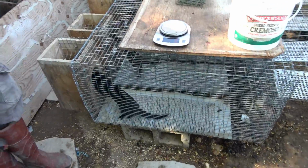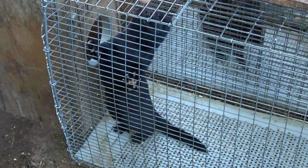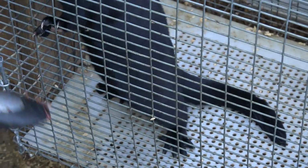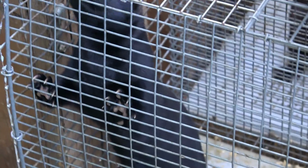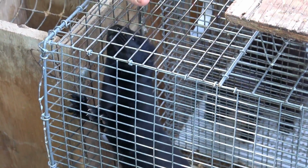The way I tell if they're fat or not, one way is just by eyeballing it. So I get them to stand up, and down here's where they hold their fat. And you see how she's got a little bit of jiggly fat down there? She's not too skinny. However, she's not really too fat either. She's kind of borderline. She's got a little bit too much fat. And this female, I know, this is Tashishi, this female I know has a tendency to be too fat. So I have to feed her a little differently than this mink.